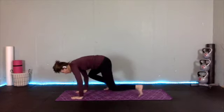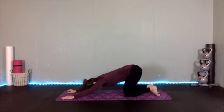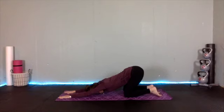Let's find puppy pose, playful puppy. So you stay on your knees, stay on your shins, and then allow your chest to just sink down towards the floor. Now really actively reach your hands away from you and then reach your tailbone the opposite direction. Forehead just resting against the mat. Breathing.